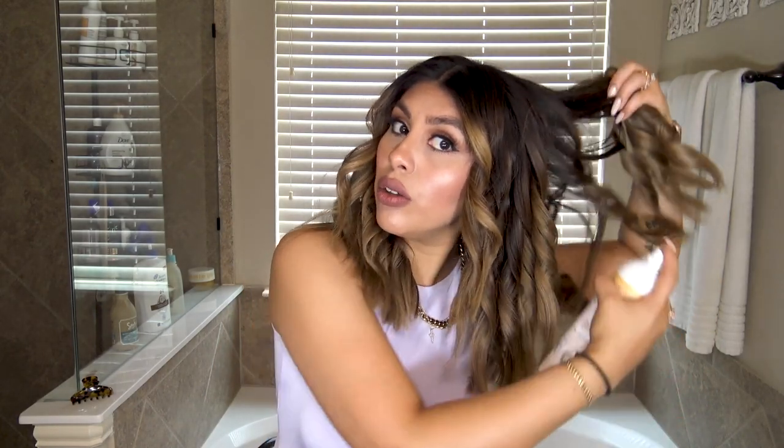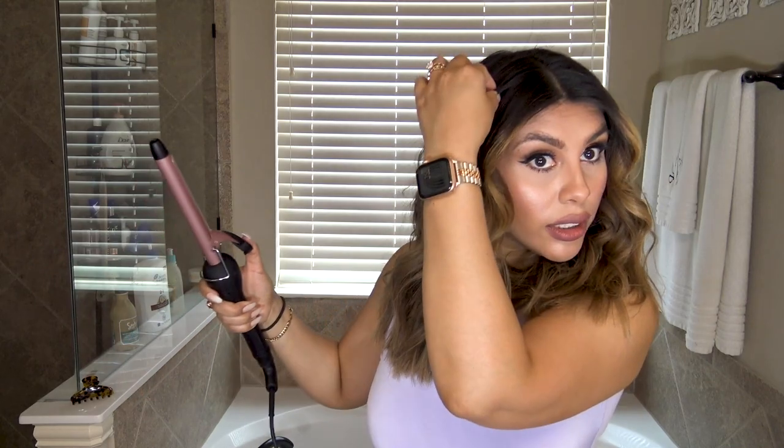I'm gonna go in with my Dove dry shampoo and just spritz it all over. Hopefully this will help my hair last a few extra days. This is also gonna give my curls some fluff and volume. Let's recurl this side.